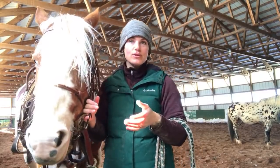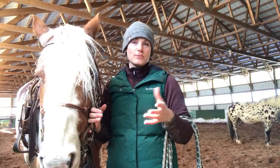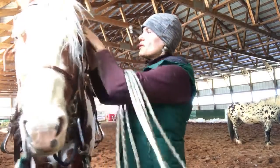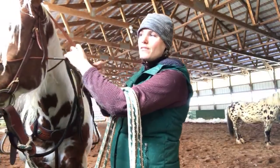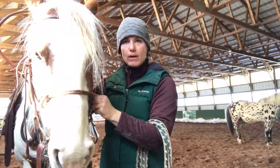I like to start my horses in a halter, and once they've got some good finishing work to them, I like to be able to ride my horses in a halter. Like Nakona yesterday, that's how I rode her. But if I wanted to do anything real advanced, I've got to be able to have the teeny tiniest details make sense to my horse.